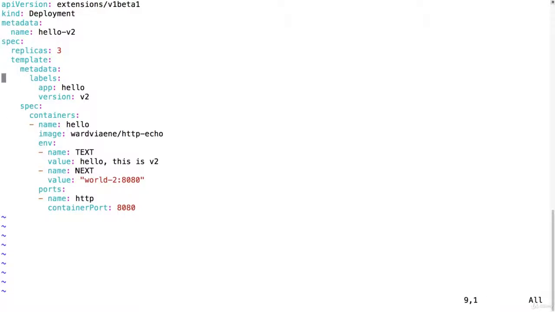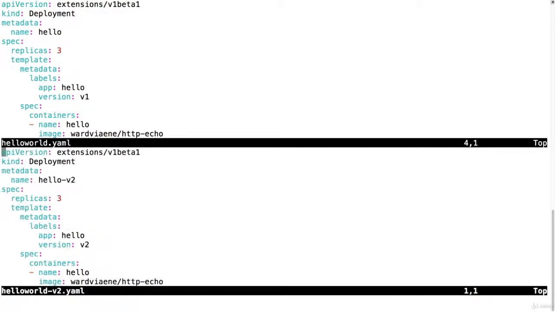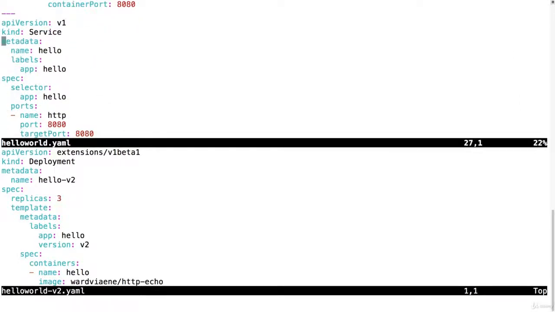So let's have a look at our first deployment to see the difference. So we have hello-world.yaml, and here we have metadata name hello. So this is different because now we have v2, but here we have the same app label. The label app is hello, and this is version 1. So what will happen is that if you wouldn't use Istio, then we would have a service that selects on app hello. So it would route it to both the earlier hello deployment and the new v2 deployment. So that's not what we want. We're going to create some rules to distinguish between those.